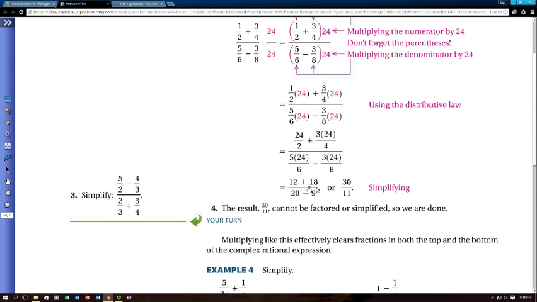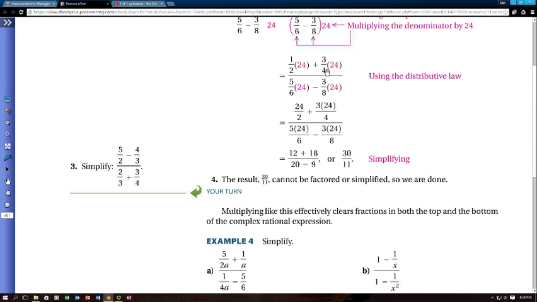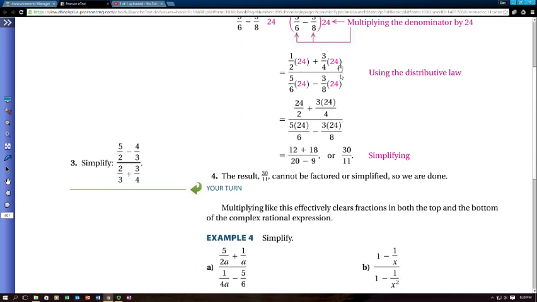basically what I'm doing is all the fractional parts of my complex rational expression go away. This equals, which is an odd way, I'm surprised they don't show this. Anytime you multiply 1/2 times 24, this is 2 times 12. 1/2 times 2 is 1, you get 12. I'm really surprised at this point in a book they would show that any other way. And hopefully you're practicing that and you're not relying on your calculator, because that practice of even doing that multiplication that way is helping you when you get into variables.